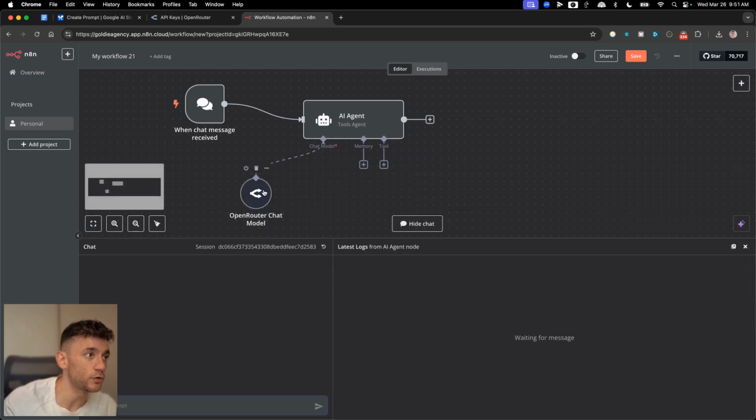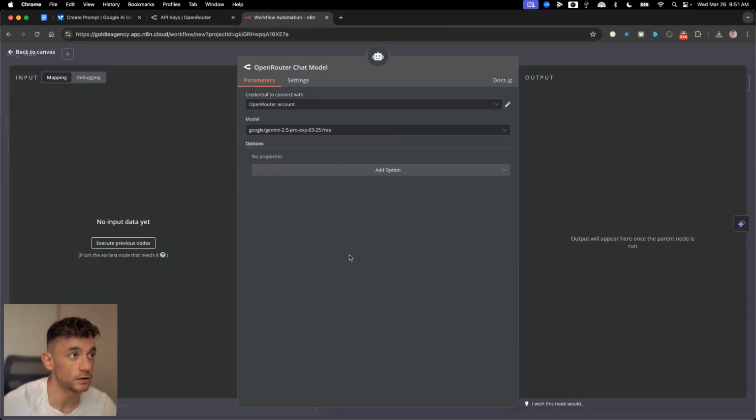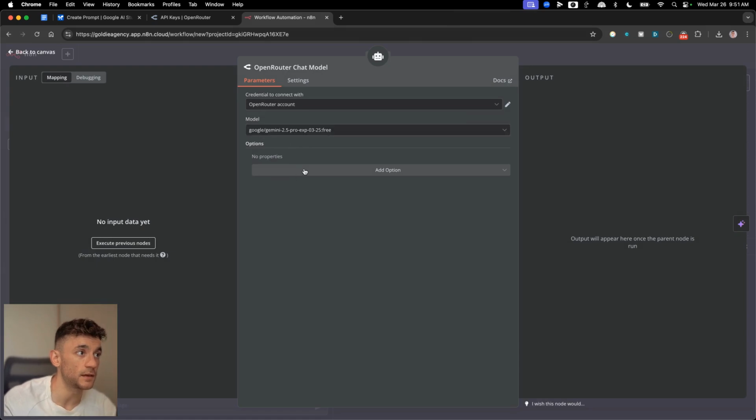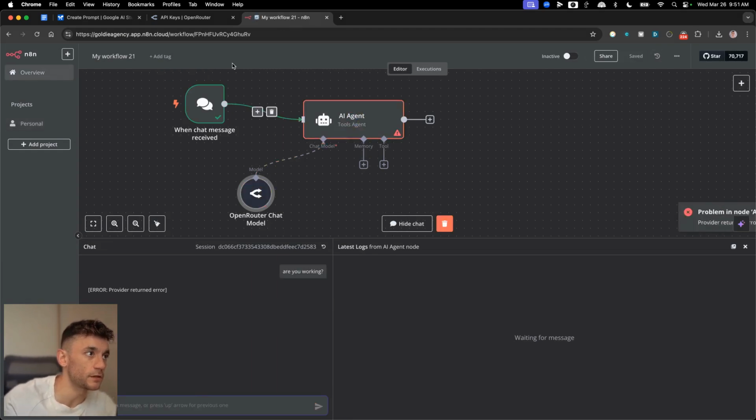Right. So now we've created a new AI agent using the latest Gemini 2.5 Pro Experimental feature. N8N is free if you host it locally or if you self-host it. And the API key from Google using Gemini 2.5 Pro is free as well. All right. So now we're going to ask it a question. I'm just going to say, okay, are you working? Let's test this out. That's going to run the chat message through the AI agent.